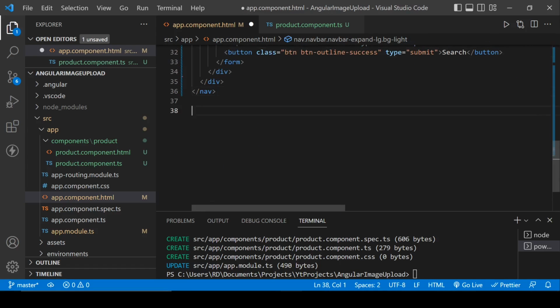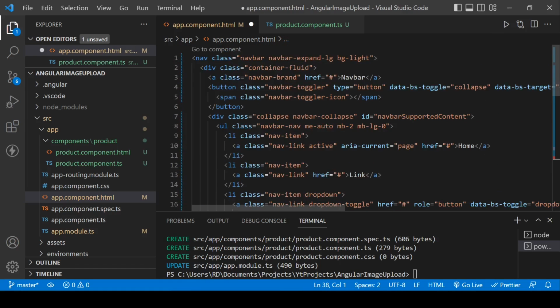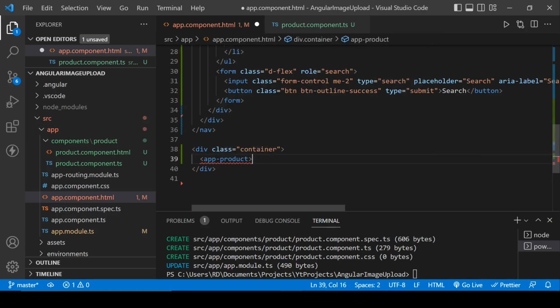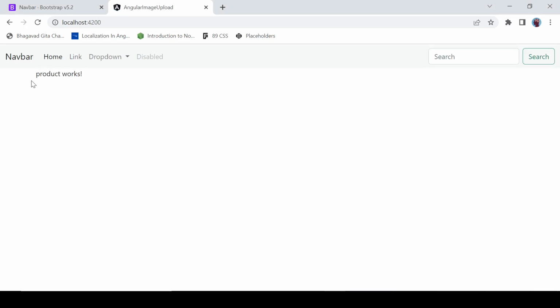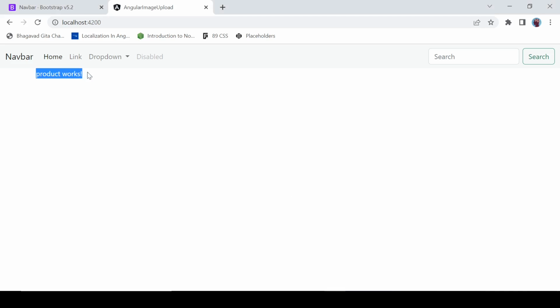Okay, let's put it anywhere, and I'm gonna put it inside a div tag with class equal to container. So app-product, and let's see how it is working. Yeah, here it is working absolutely fine.